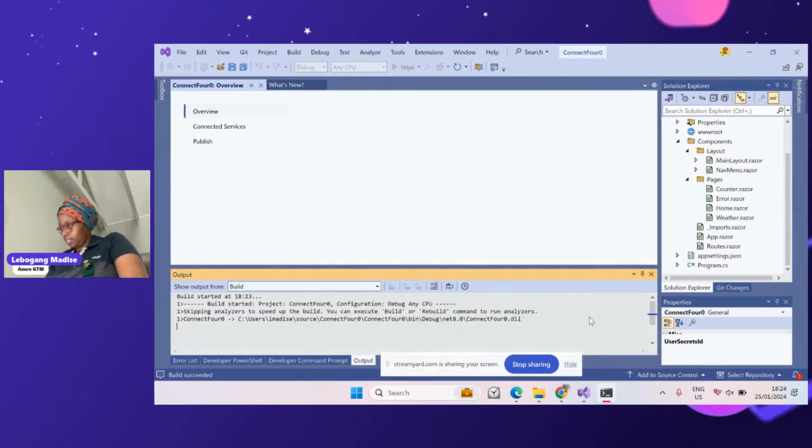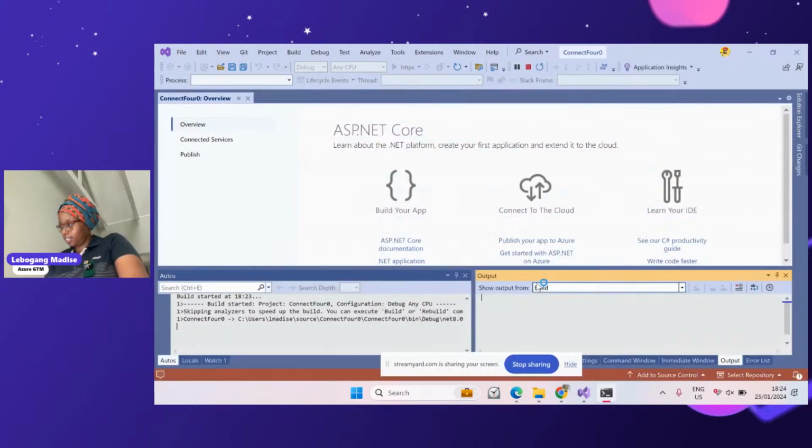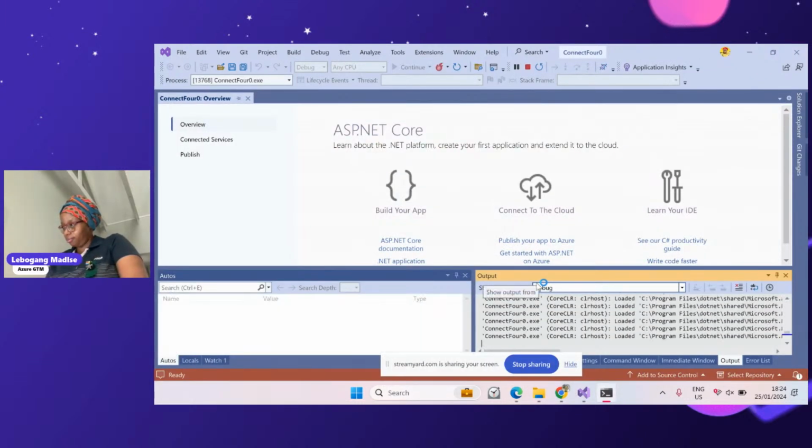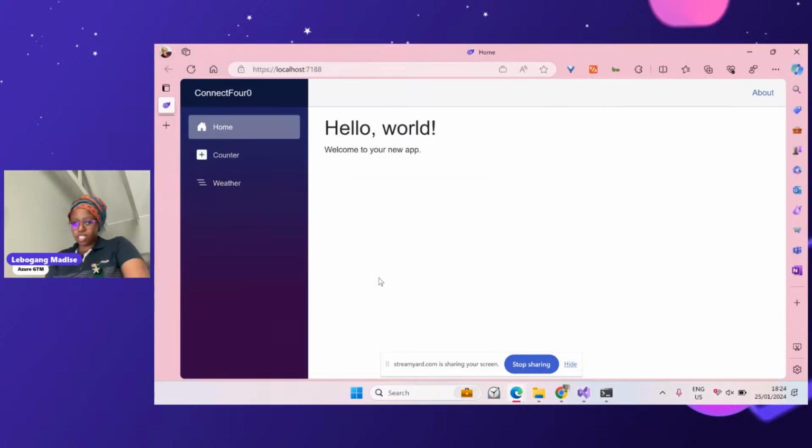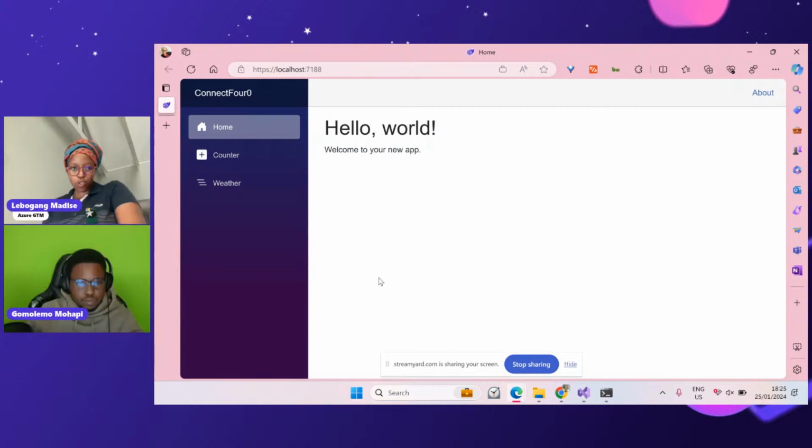Okay, I'm going to bring this window here so that you can see it. This is the default Blazor app. As you can see, it says, "Hello world, welcome to your new app." I'm going to bring back Homo to take you forward.